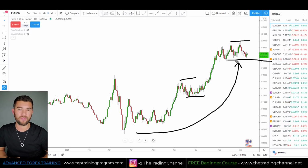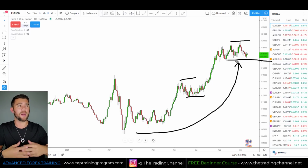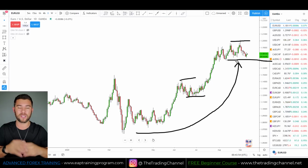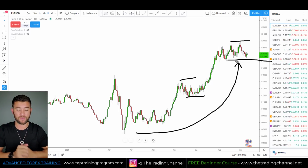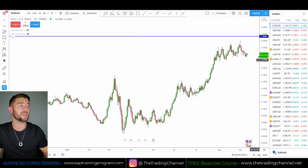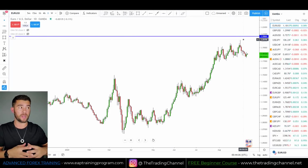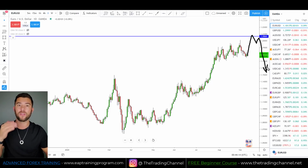Number 2, I want to find major levels of structure. Now, listen to me for a second, because I'm not just talking about regular support and resistance. No, I want the perfect trend continuation level, and I want the perfect, what I call, barrier level. What's a barrier level? Our barrier levels are going to be levels above price that the euro dollar, if it continues in this uptrend, is likely to use to either pause and pull back or as a possible place it's going to reverse. Those are barrier levels.